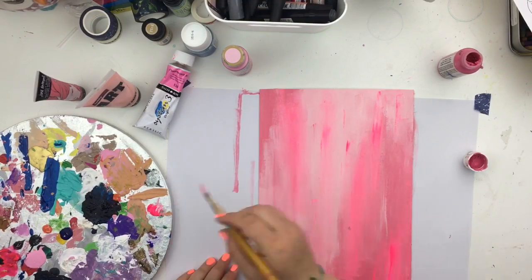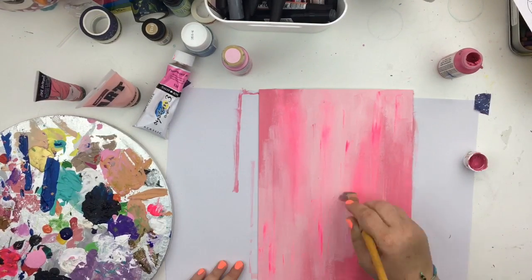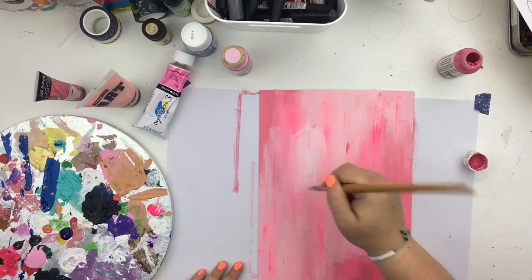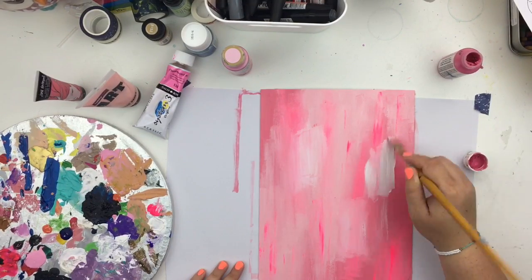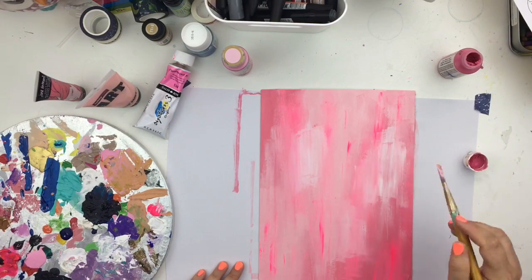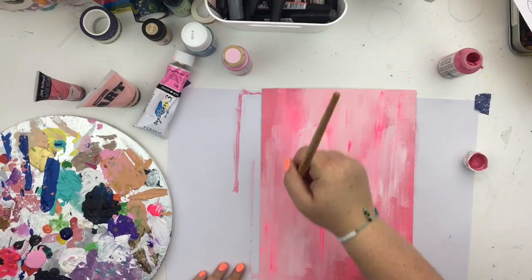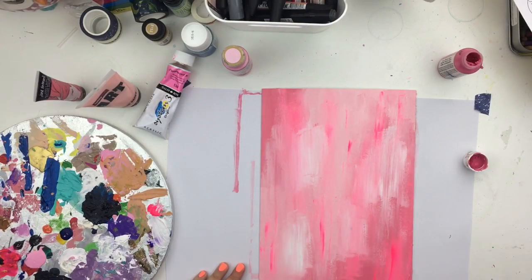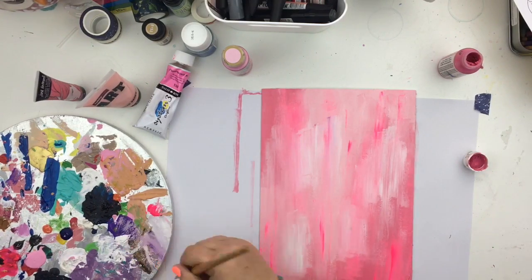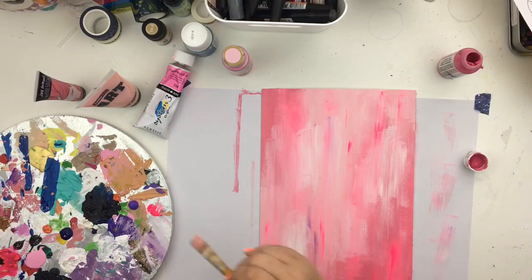And I'm using, as I said, a fairly dry brush so that I can get some of that streaky brush-stroky effect, which I really like. I'm also using some gesso just to blend it out a little bit. I added the gesso to my palette, and unbeknown to me, there was some purple paint on my palette that was still slightly wet, so I ended up picking that up by accident. But it turns out to be a really happy accident, because I love how the purple looked there.